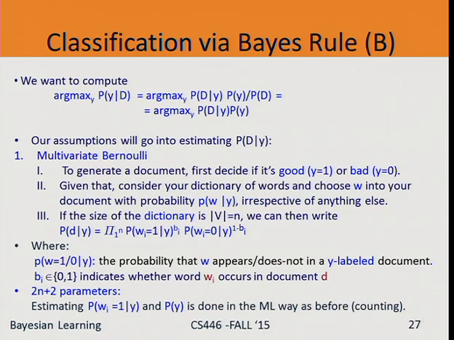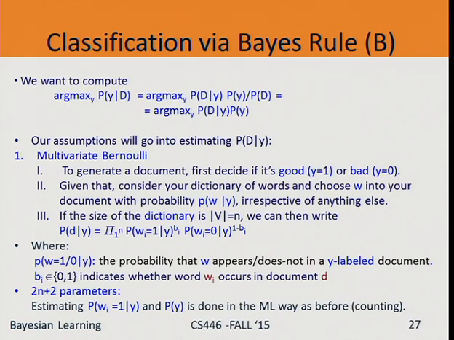This is really the simplest way, using the Bernoulli distribution. Again, I have 4 parameters here: the probability of W being there or not there, given the label. And this B_i is just a technical device. Once I look at the document, I know the values of the B's. I see whether W is there or not, then I plug it in and get the right product. So this is just a technical way of writing a closed-form expression before I observe the document. Now that I do this, everything is simple. I know how to estimate this, and I know how to estimate this, just by counting.